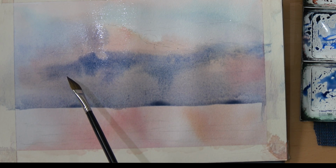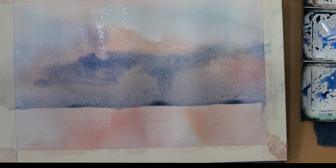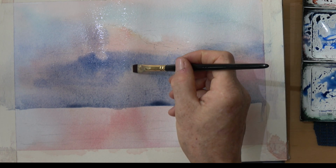A few minutes later, and the sun had gone down so far that this whole scene changed. And that, to me, is what's so exciting about trying to paint and recreate that light that I saw for that few moments. I'm now trying to lift out some of the colours of the blue with my lift out brush.